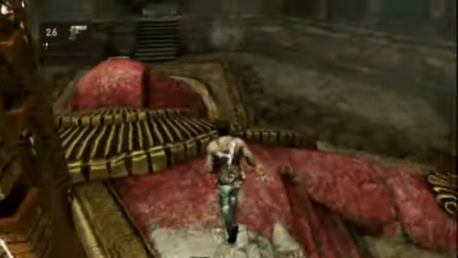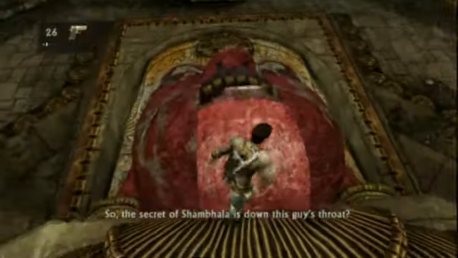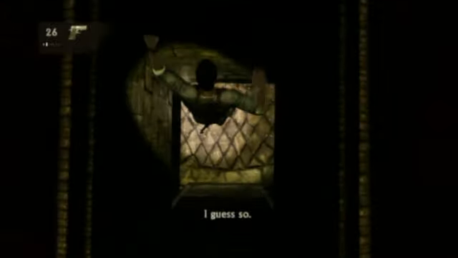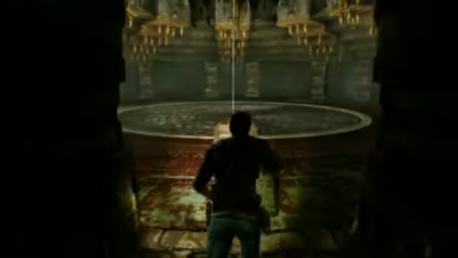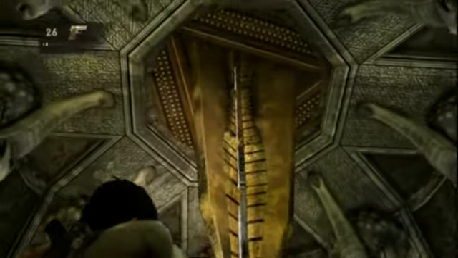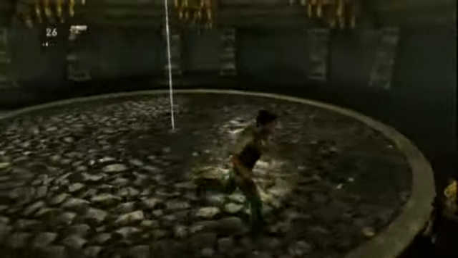Hello. Anyways. So, the secret of Shambhala is down. Yeah, that kind of explains it. Yeah. I guess so. And drop down. Run into a big room full of nothing. So that's the dagger that you just dropped through the thing up there. You can't see up there, but anyways, I'm gonna stop dawdling about now and just do this.